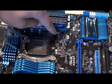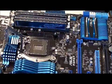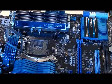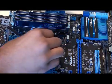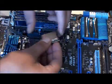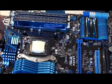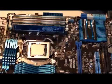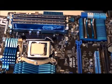Ignore the fan bracket setup I have here — that's just because I've got a different bracket. You just look at the notches — they have different notches and the processor should sit in place. Making double sure of the notches, it all sits in there, and you close it in. Now that's in place, you just need to install the heatsink fan.